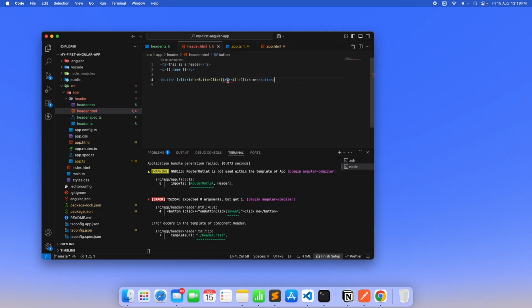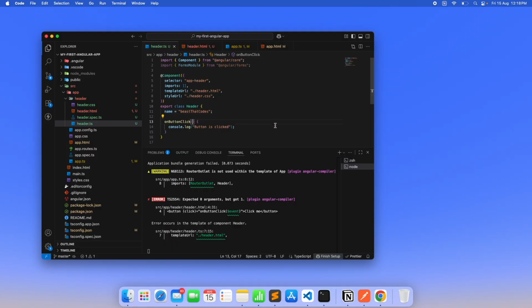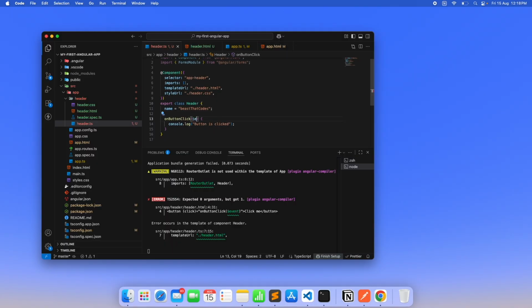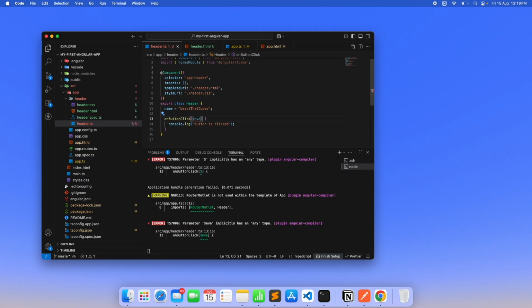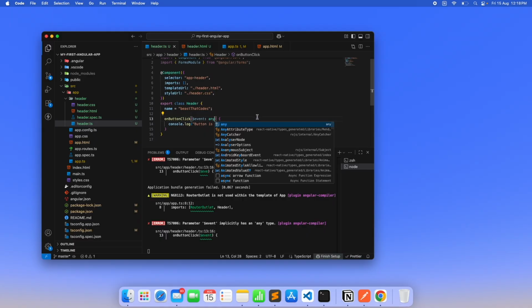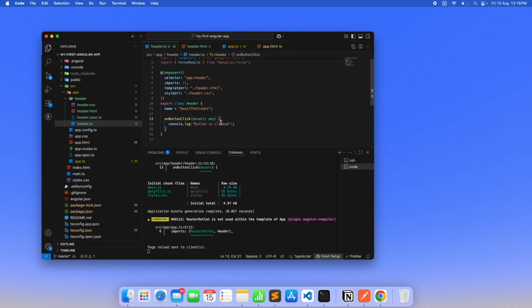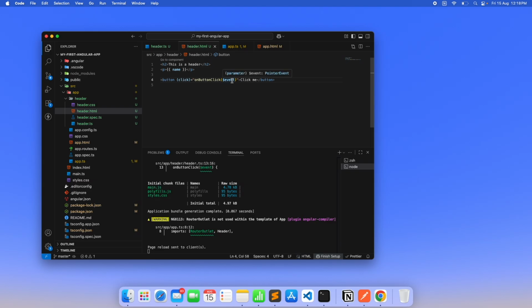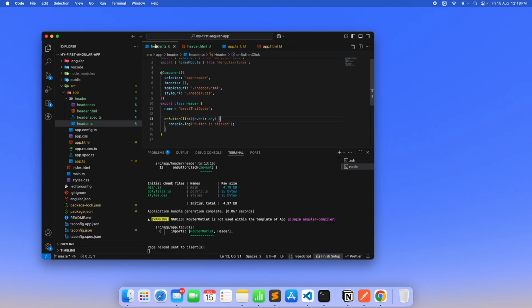So this is the event that we are passing from the view, and here we need to capture it as a parameter as well. So here it is called event, and the type would be any. We need to mention the type because it's TypeScript. And now we are passing this particular event from the view to the component, and let's capture the event here as well.